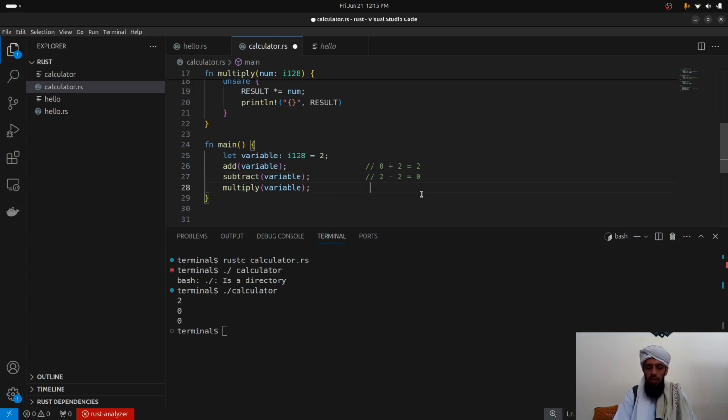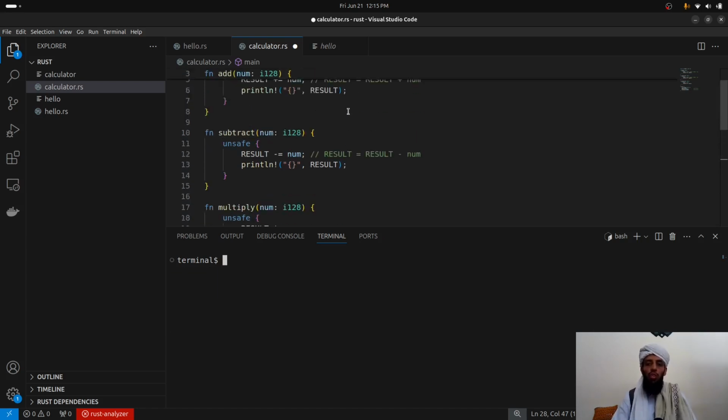Now the next thing is this 0, because this is the result, and now this is the result that is called here. So 0 is called here, that is also the result. So 0 multiplied by 2 is equal to 0. So this is the case. Basically this is the result that is called here, this is the result that is called here, and this is also the result. Right? So in the addition case, the result is 2. In the subtraction, it is 0. In the multiplication, it is also 0. So that's the reason this is giving me this data here.